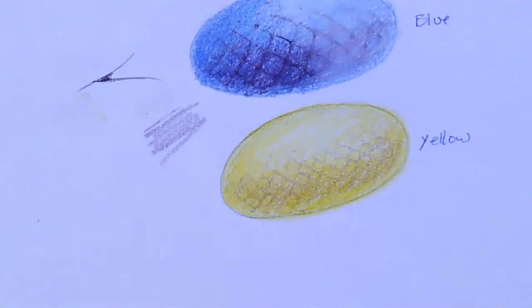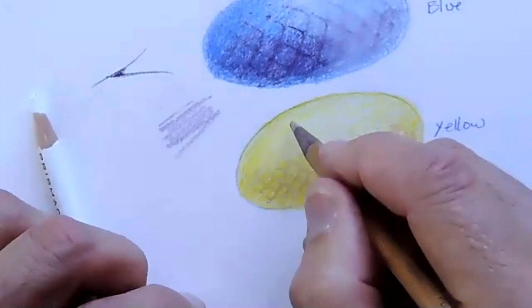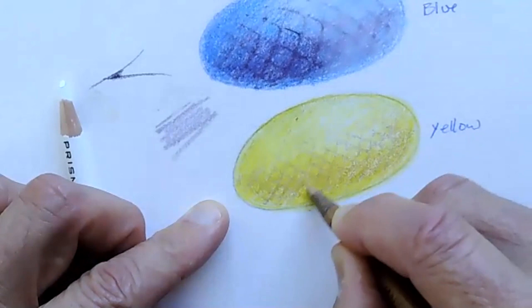And then I can burnish it. Remember, I did my burnishing with those two different tools. I've got my colorless blender. We'll do that on this half. We'll see how that looks. So we get this rather bright yellow, still have those scales coming through, we still have the shadow coming through.